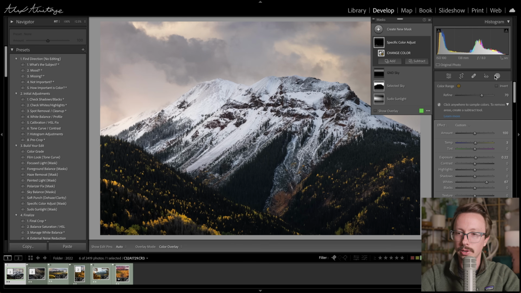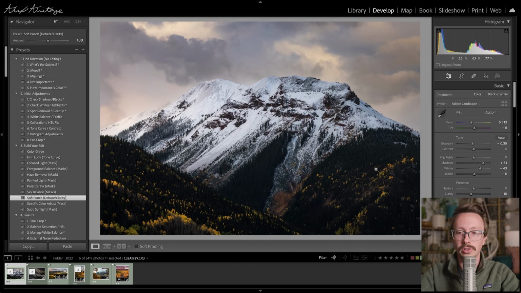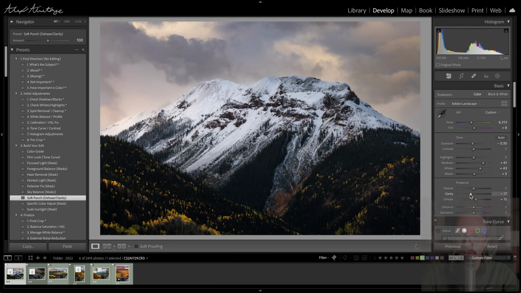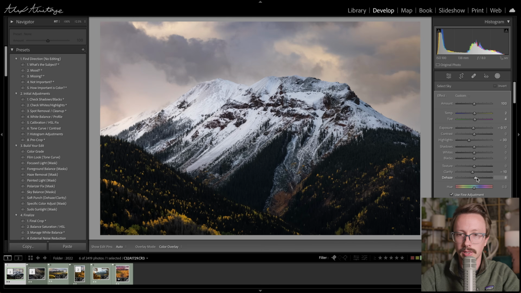I think the last couple things I want to do is add some dehaze and clarity to the image. Recently, I've been adding a little bit of dehaze and subtracting a little bit of clarity from my images, which is exactly what this particular setting does, where it's called Soft Punch. All it does is address your dehaze and clarity, but realistically, a lot of these are here for reminders of things you can do to your image. So for this image, we're going to do a little bit less clarity, a little bit more dehaze, and we're actually going to come back into our selected sky and play with the dehaze in the selected sky because it's looking a little bit too blue, I think.